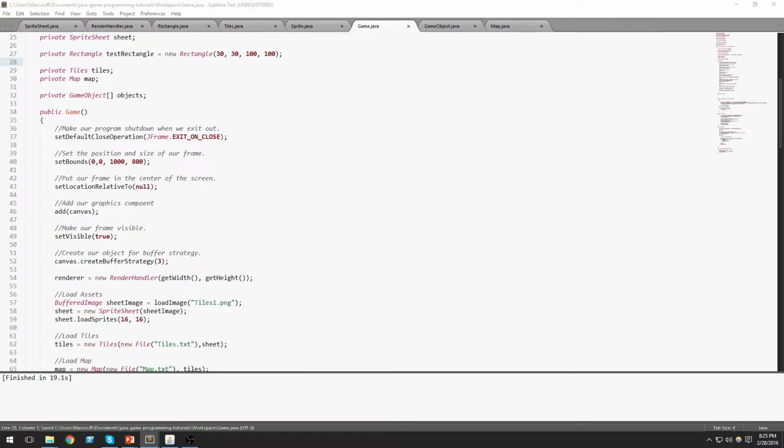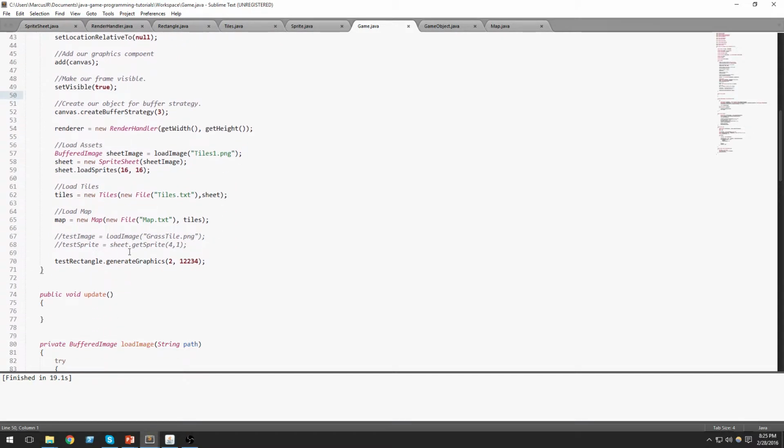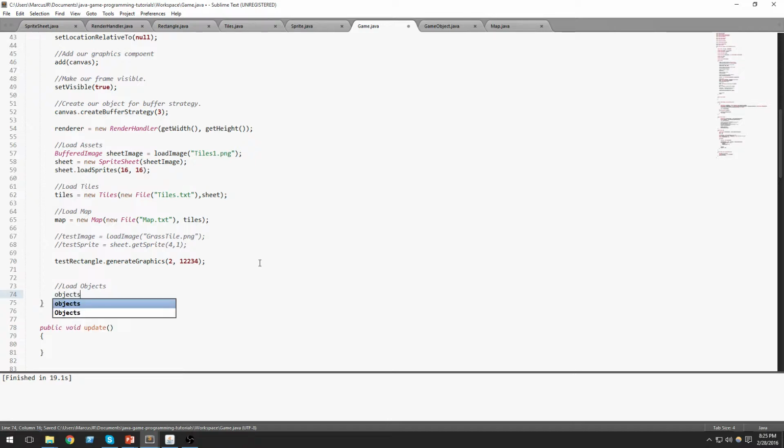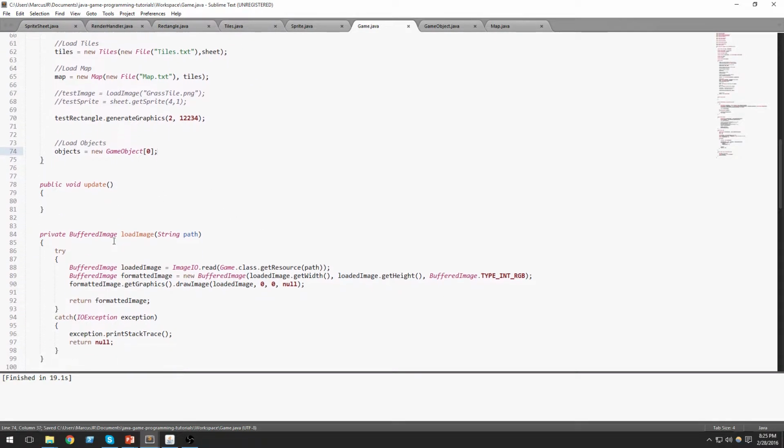Then, in our constructor, and we'll do this after we load map, we're going to load objects and set objects equal to new game object, and right now we have 0 objects, so I'm going to set that to a completely empty array.